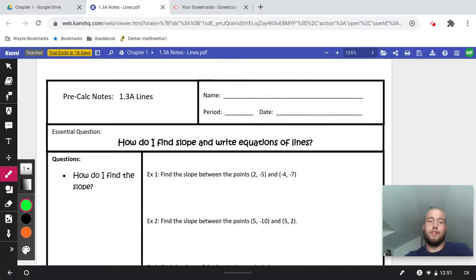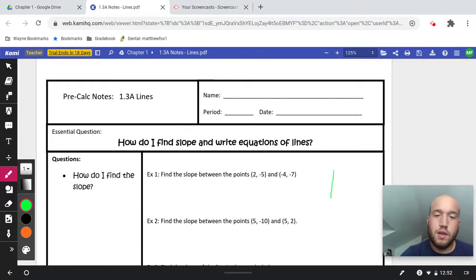Hey, welcome to another day, and today we're going to take a look at lines, okay? A concept you're probably pretty familiar with, touching on something that you've probably seen both in geometry and algebra 2, so just make sure you're good at it. We'll go through it pretty quick, but if you have any questions, let me know.